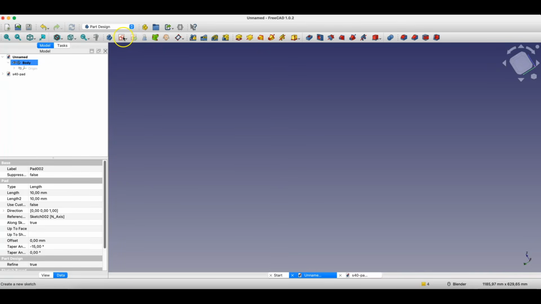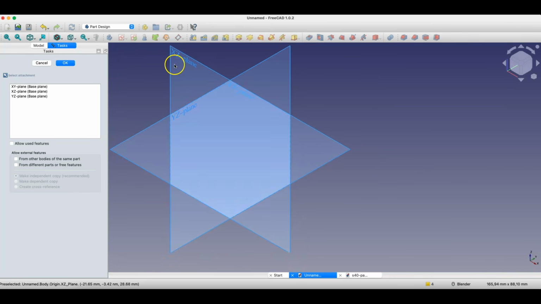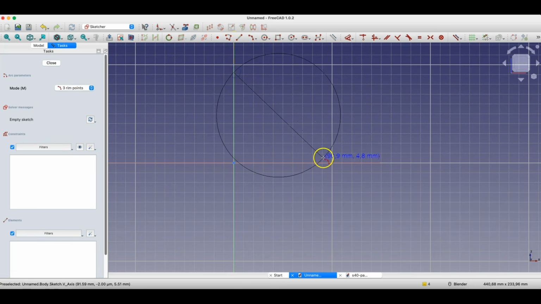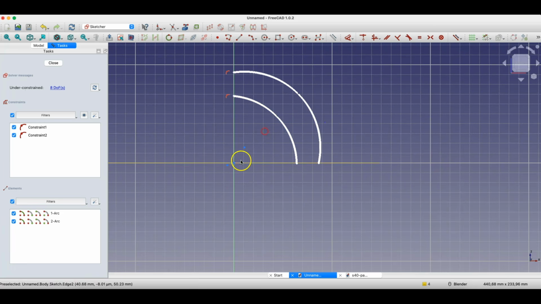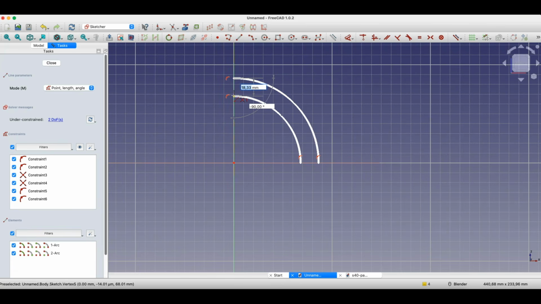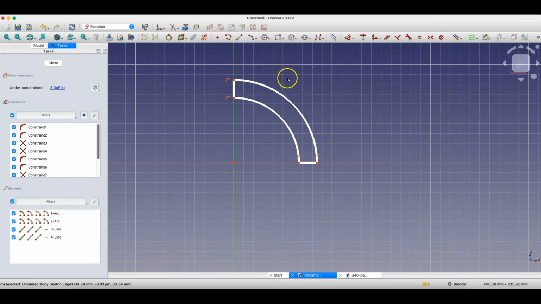Now I'll create a new sketch. I'll create it on the XZ plane. And I'll do it in such a way that I'll draw here a 3-point arc. Okay, one arc and second arc. Okay, now I'll add some constraints. Here I'll constrain these points with the x-axis. The centers of the arcs I constrained with the origin of the coordinate system. And here I'll draw some lines. Okay, I won't dimension anything here.